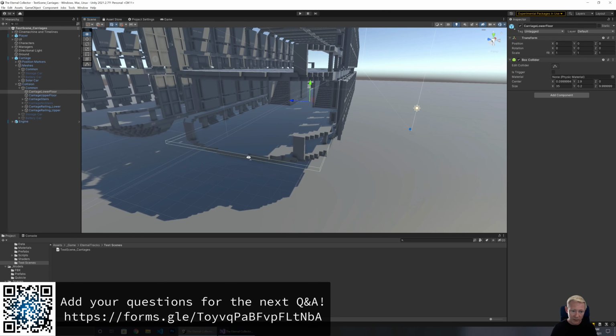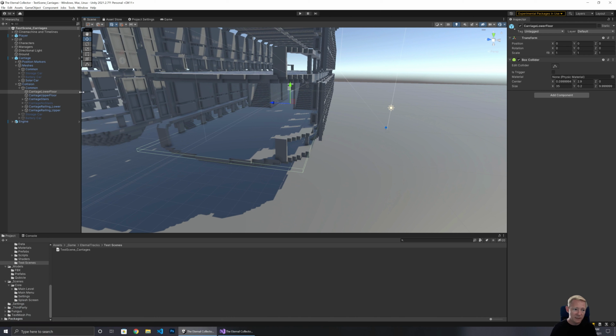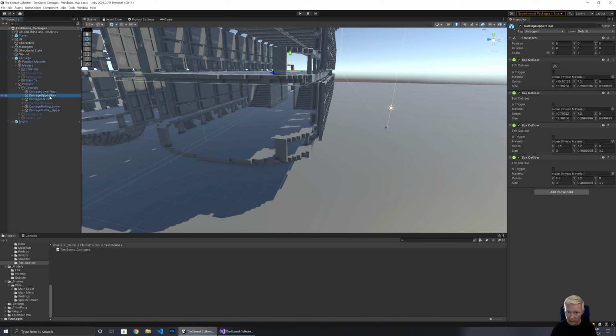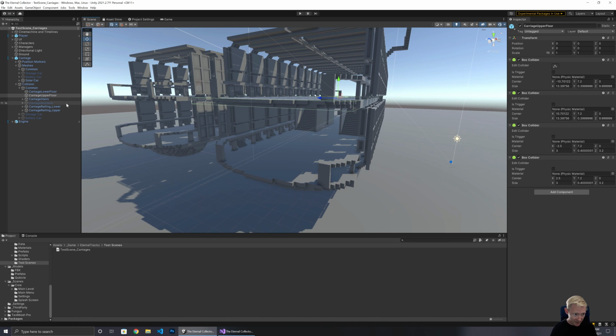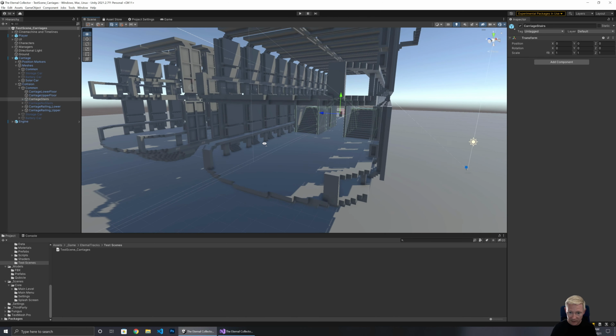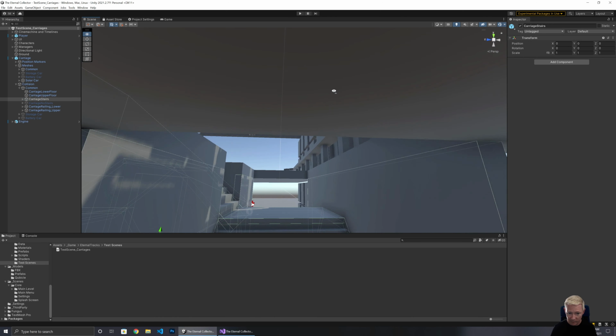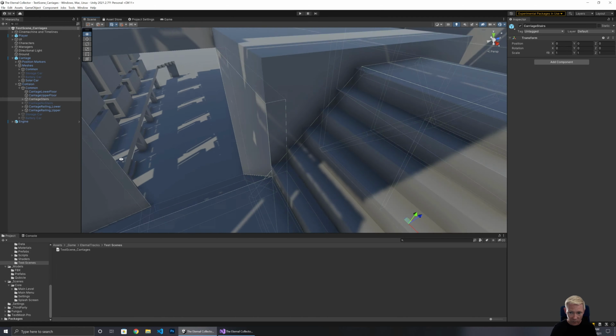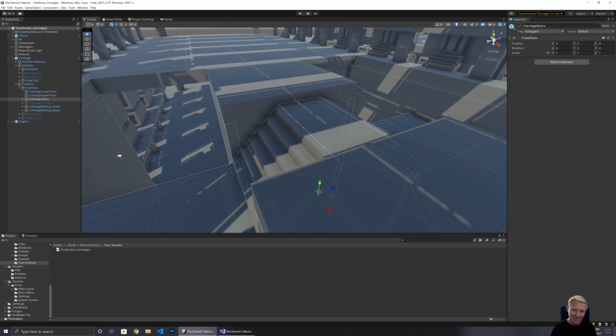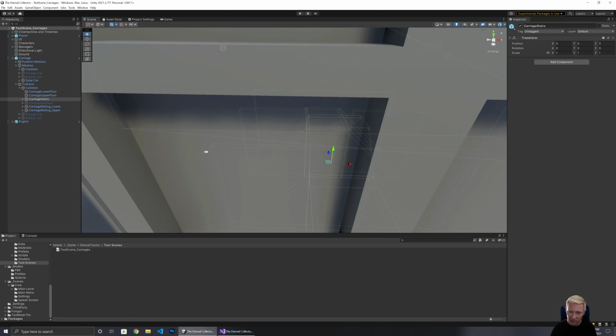So every single one of these, none of these use mesh colliders, they all use box colliders. And that means even for things like the stairs, the individual walls, the actual ramps up, all of that is done via these box colliders.